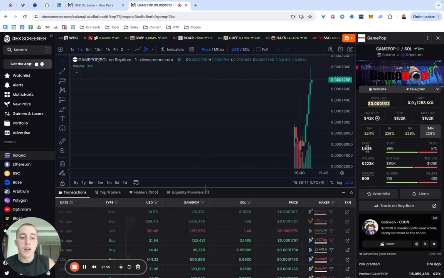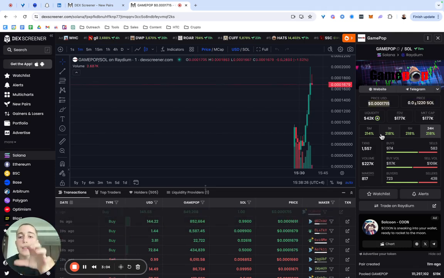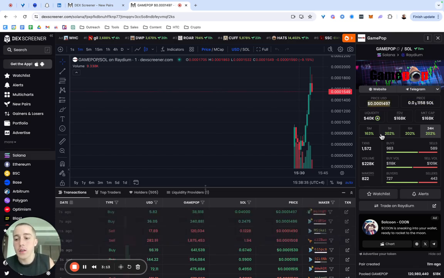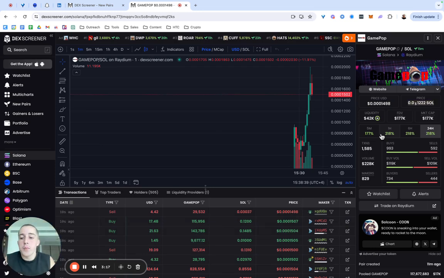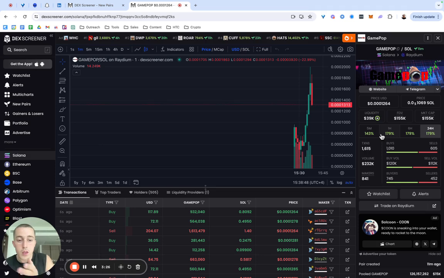So liquidity is, in the simplest terms, how much money is in the coin for you to be able to withdraw, how much money is there for you to be able to take out. Because if there's no liquidity in the token, even if you were to make $1 million off that token, you wouldn't be able to take it out because there's no liquidity in it, right? It's like a bank account. If you want to withdraw £1 million out of a bank account that only has £1, you're not going to be able to withdraw, right? So liquidity is how much money is within the token.